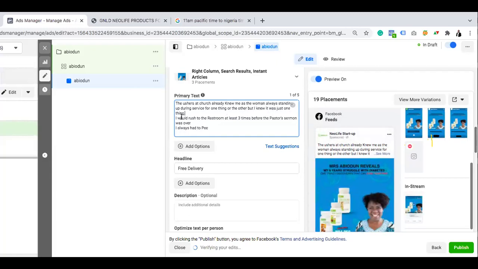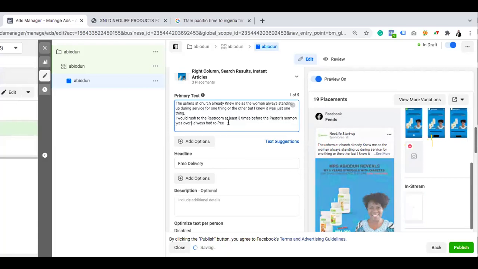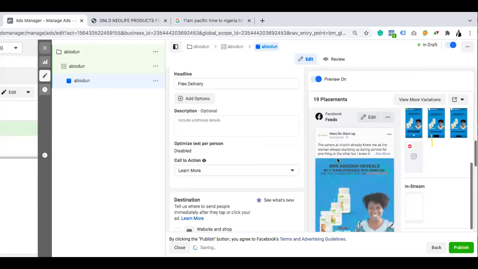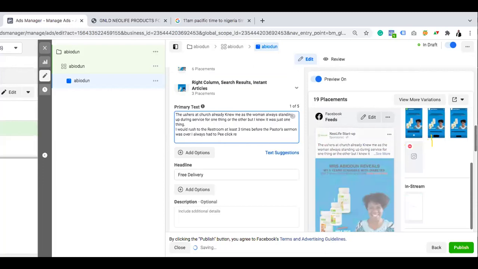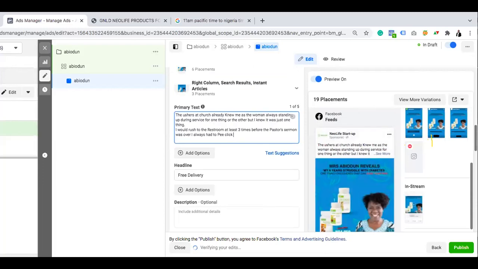Okay. I'll rush to the restroom at least 3 times before the sermon. Always pray. Okay, click read more. Sorry, is it read more that I do or learn more? Sorry. Because I should be careful. Click learn more.